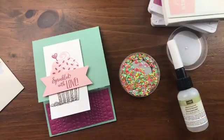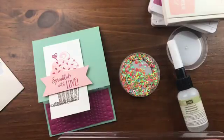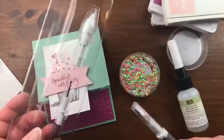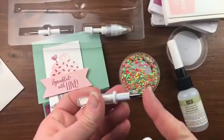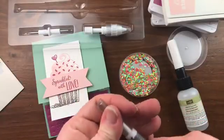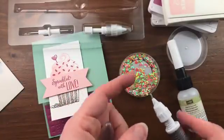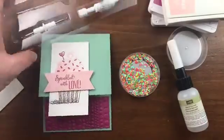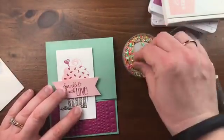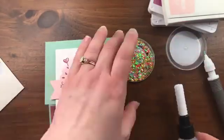Take your pick tool, pick me up. Oh my gosh, do you keep calling this the wrong thing? This is the new Take Your Pick tool, and it has these different ends. Like this one, we've got the paper piercer on one side, and then we've got this spatula on the other, and then this end is a little putty tip, so it's sticky, so you can pick things up like sequins. So this tool is really cool, especially for these dry sequins, because otherwise they're really hard to work with. You're trying to pick them up and figure out the one that you want.